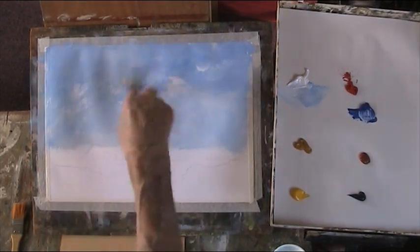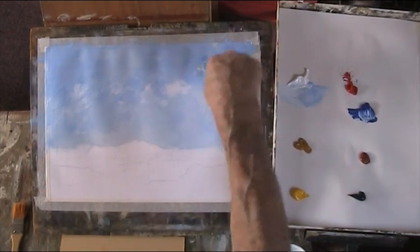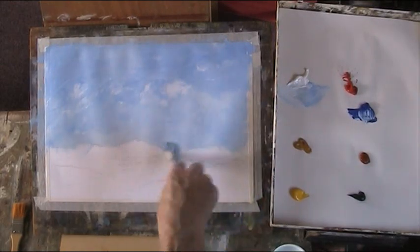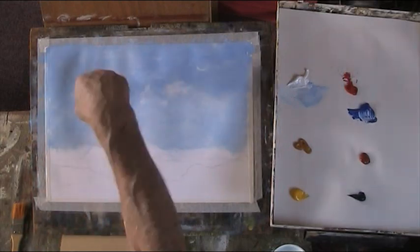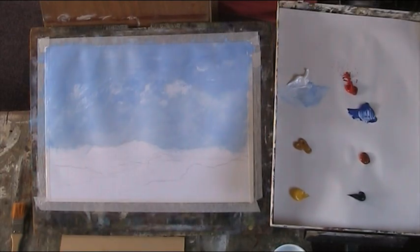Let's just get that in like that. Drying quite quickly. Right, going to just clean that brush. Always have some water standing by. Don't let your brushes dry with the acrylic on because they will be useless.